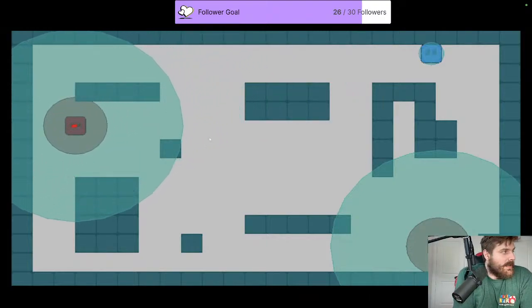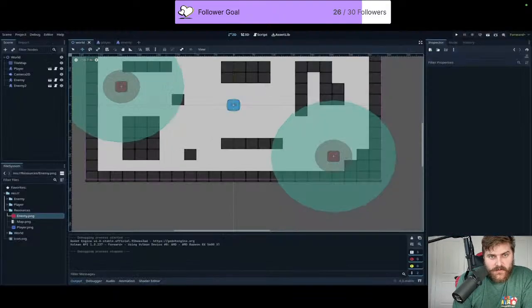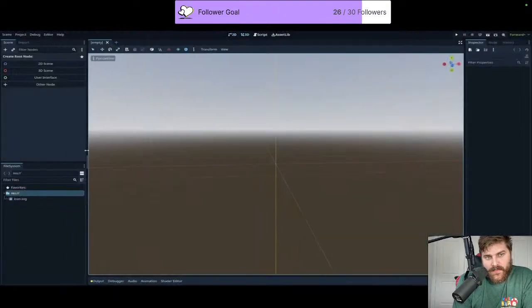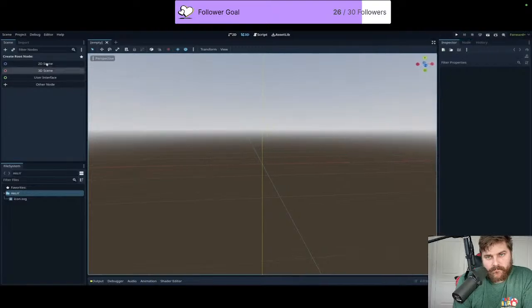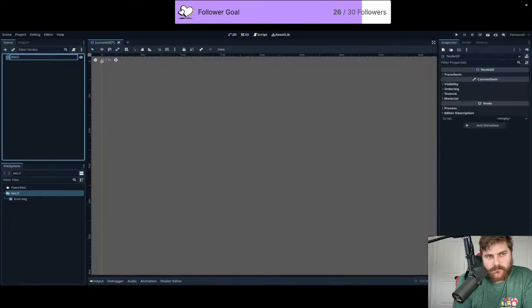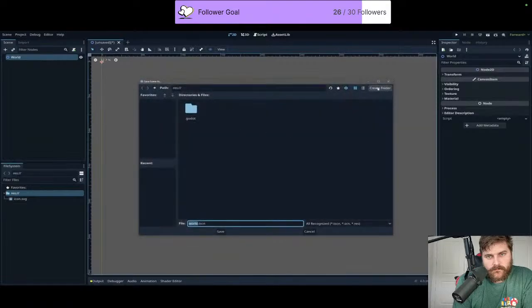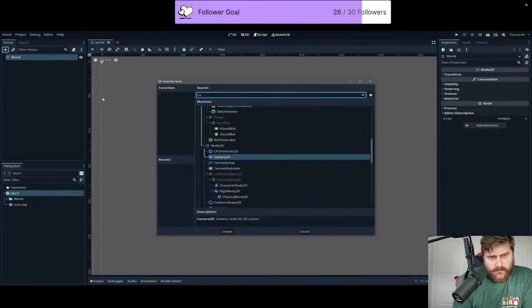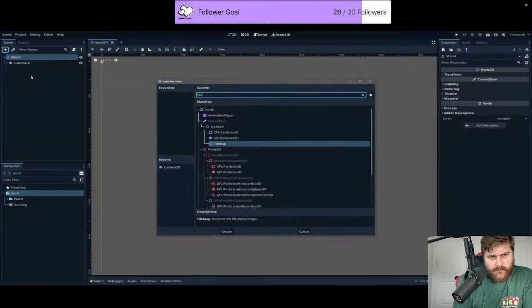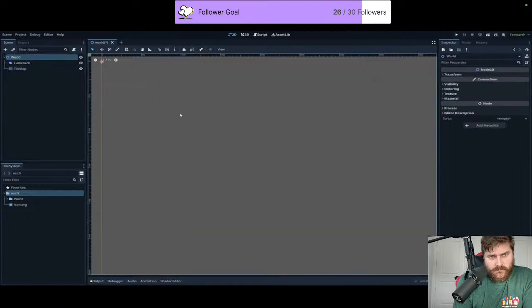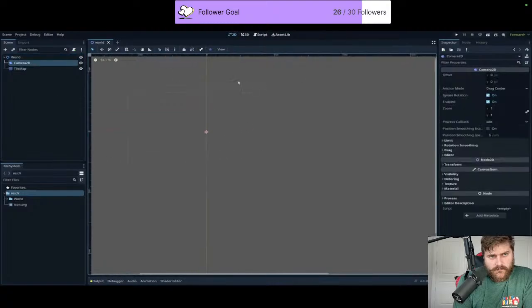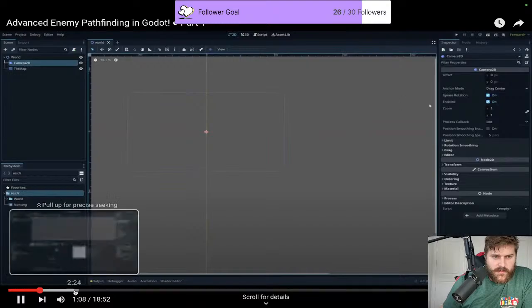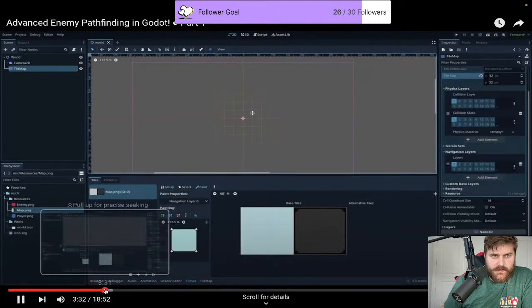Don't need all that, but we could definitely use the here, and I'm gonna use in aggro mode. I'm going to go up to the top left. We're going to just add some basic things. So we need a world scene. We're going to save this in our world folder. And then we're going to add a couple nodes in here. The first one is going to be a camera. The second one is going to be a tile map. And then the third one, we're going to need this player, which we'll create in a second. Now for the camera, I just want to expand this a bit. So let's skip ahead a bit. We have this. So this will not work.